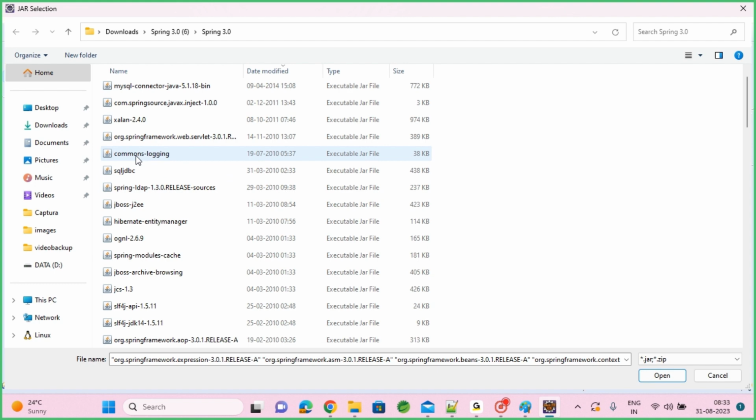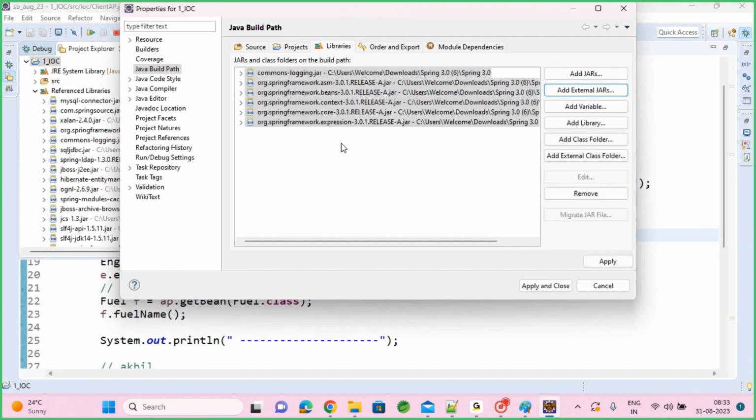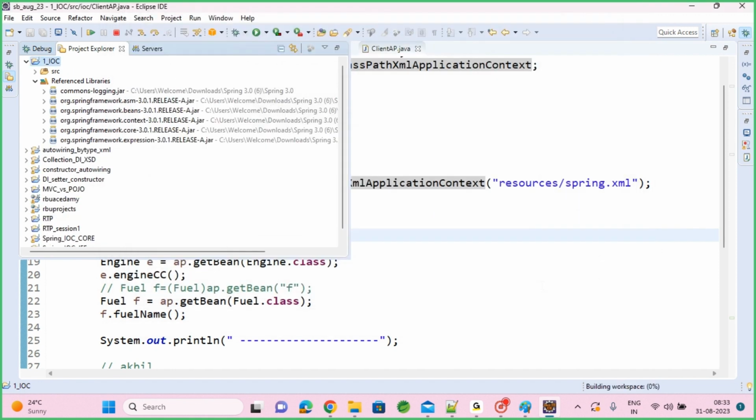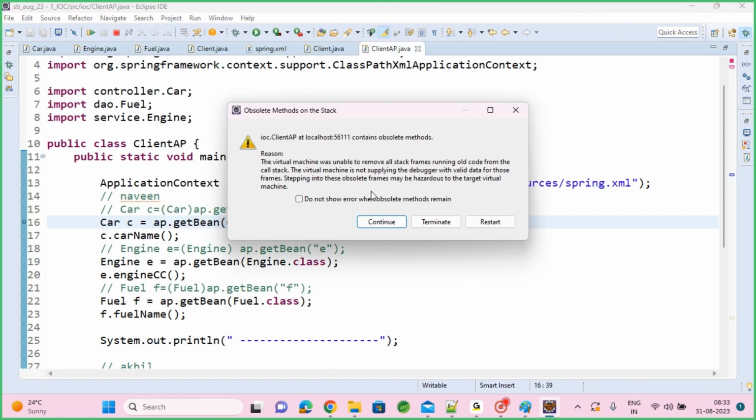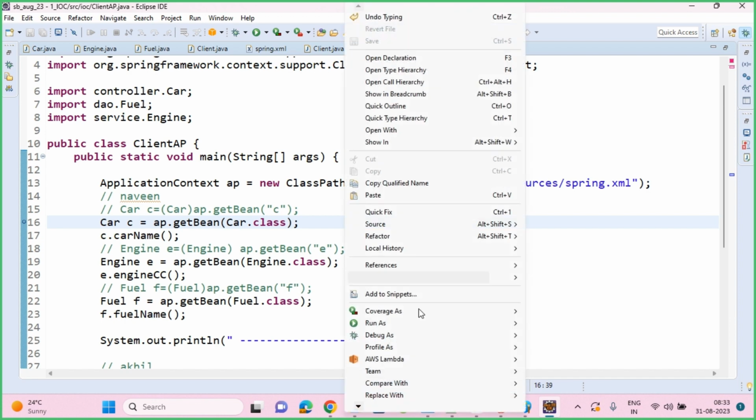This is mandatory. So I just added these 1, 2, 3, 4, 5, 6 jar files. Okay, let's run this code. I will run it.